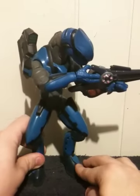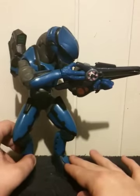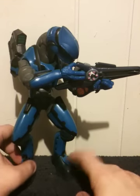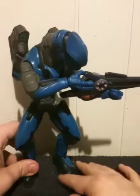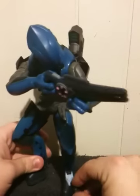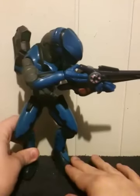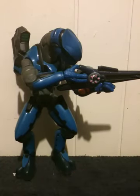Other than that, the only Elite Ranger figure I'm aware of is for Halo Reach, and I'm currently just waiting on one for Halo 4. But this right here is the original Elite Ranger action figure, and he's actually pretty sweet. He does have some decent balance — it's just like with the other Elites, trying to actually find his balance.